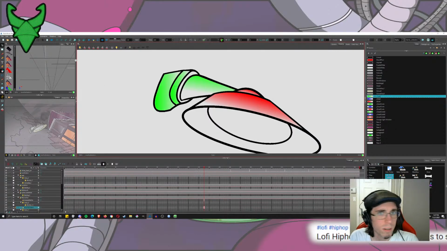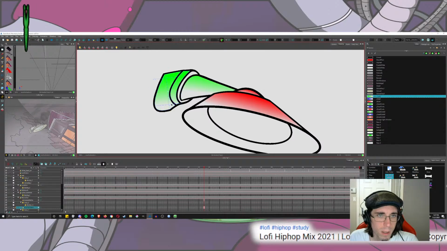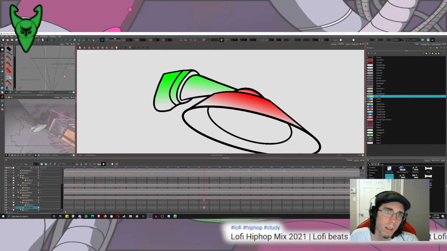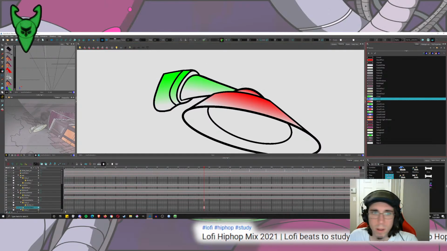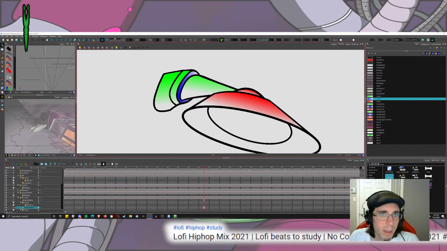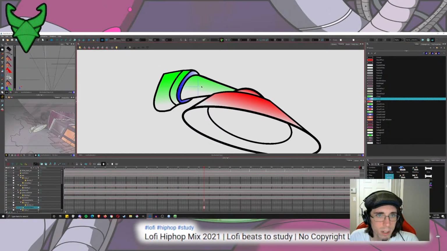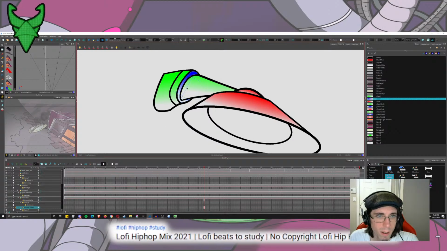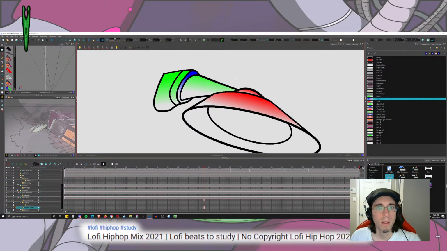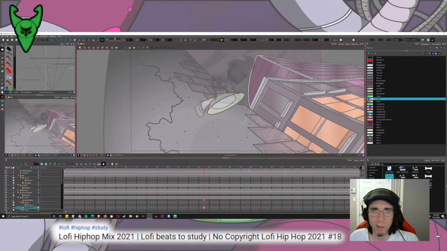Right here too. And then the blue one I need to be shaded a separate way because it's actually perpendicular. Good. That should be some good gradient work actually.